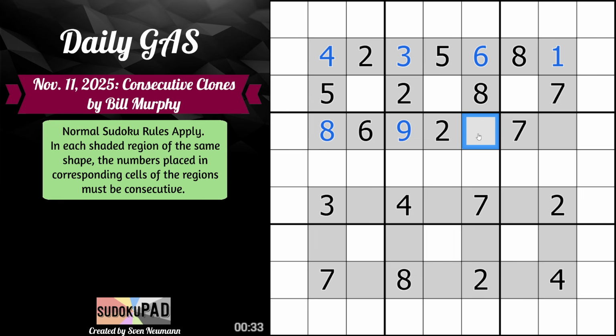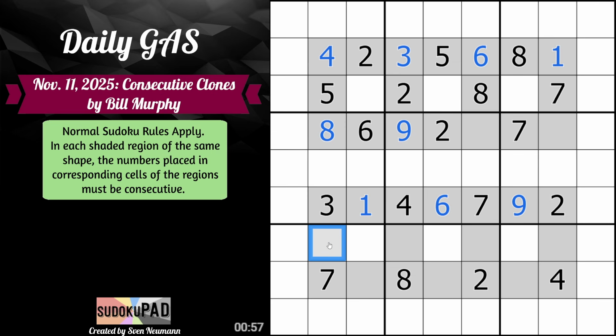2 actually has options, so maybe the 4 is resolvable? No. Okay, because this can be 1 or 3, and this can be 3 or 5. So we move on. Now we do the opposite. Here we're looking at 2. 2 is going to be 1, 5 is going to be 6, 8 is going to be 9. We'll just continue.